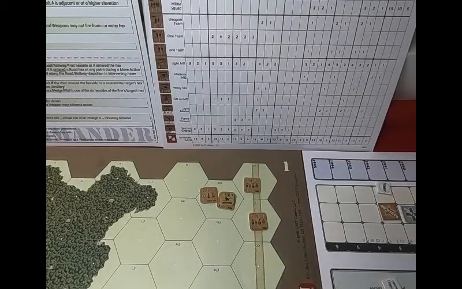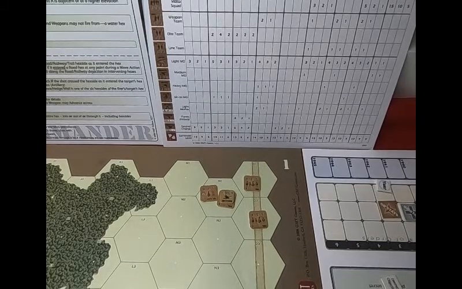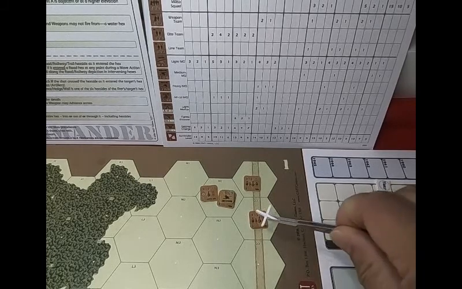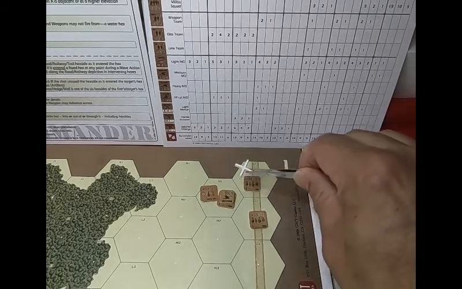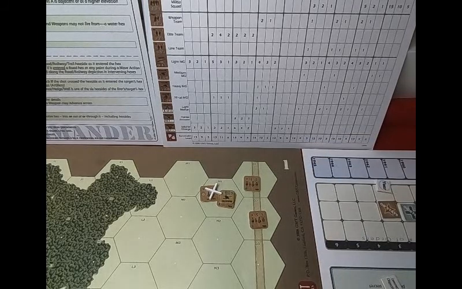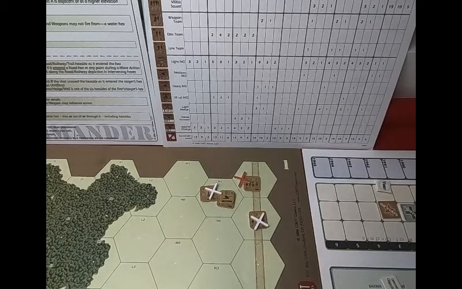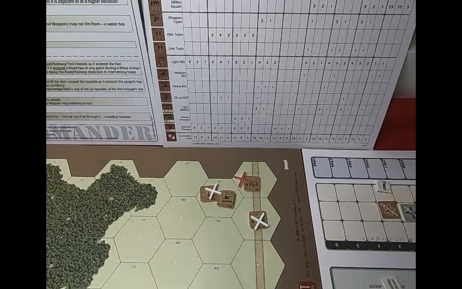And now, guys, since in the Soviet player's hand there is another move order, I'm going to activate also the units that we have on the other side of the map. I'm speaking about the units in N1, O1 and also O2. So how can I activate these units? Obviously I'm using another move order, so I have already given two orders. Please remember that in this scenario the Soviet player can give 3 orders.